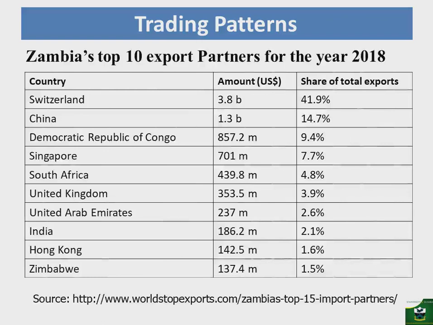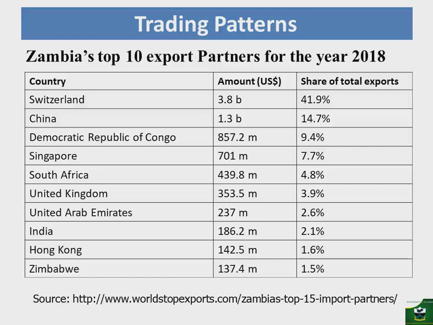Okay, so we can also look at Zambia's trading partners as at 2018. The key trading partner was Switzerland, which accounted for 41.9% of total exports that Zambia made. In other words, Switzerland made a huge market, followed by China, which accounted for about 14.7% of all the exports that Zambia made, and then the Democratic Republic of Congo and Singapore in the fourth position. And then we have other nations coming down, and this information was also obtained from worldstopexports.com. So this is the position of Zambia's exports, especially from the angle of trading partners. And we see that all these nations obtain different items from Zambia and in different quantities.